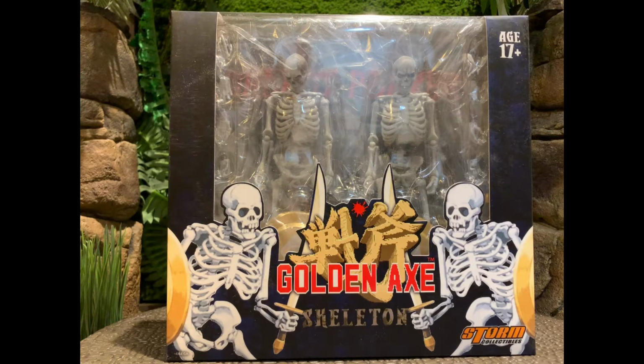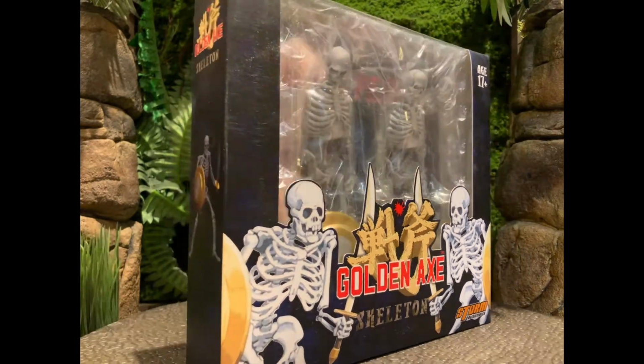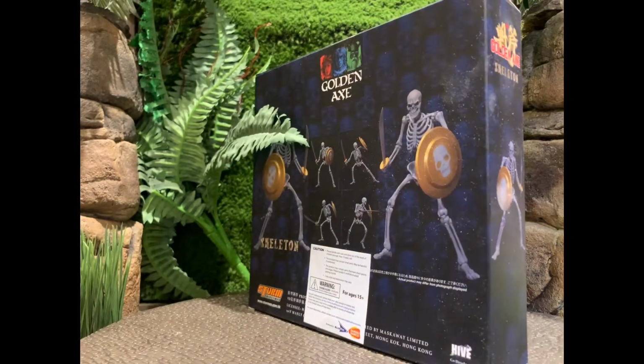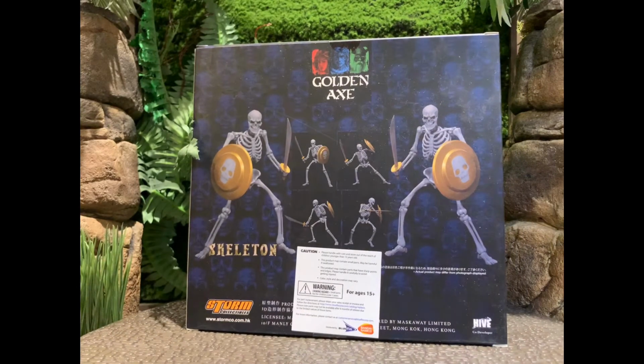Today we're going to be reviewing the Golden Axe skeletons. This is them in the box, and as the table starts to rotate, we'll stop it when it gets to the back, and I'll do the quick bio that they have on them. It's a really small one in the back, not much to say though. So there you just see the guys kind of standing there.